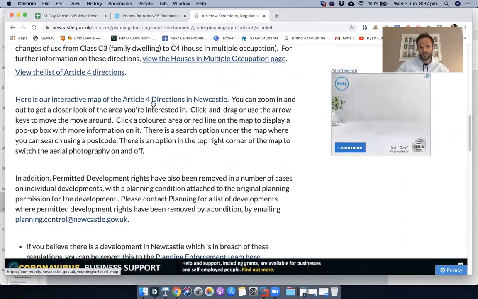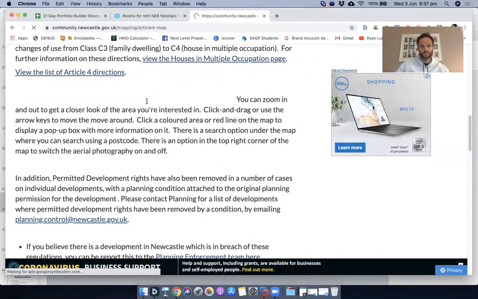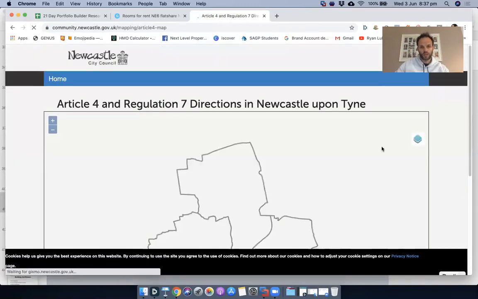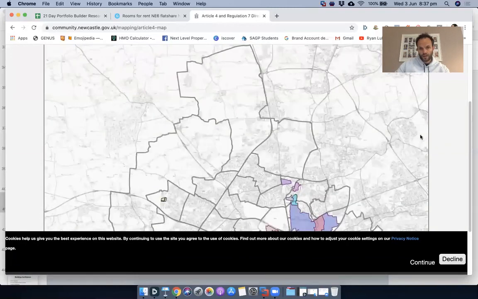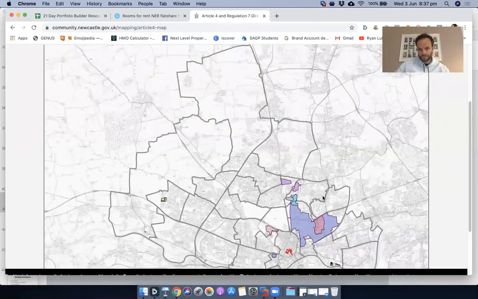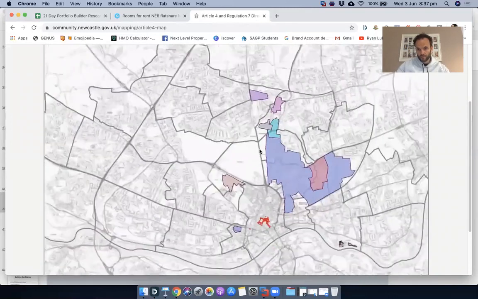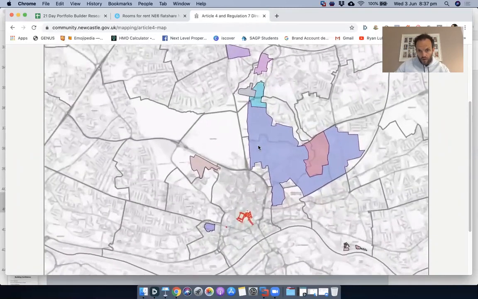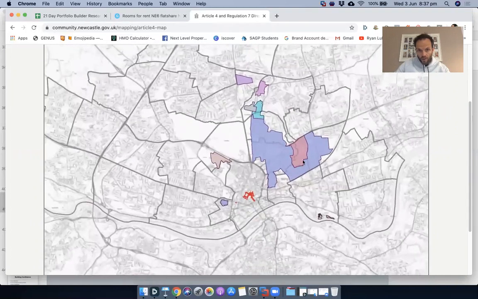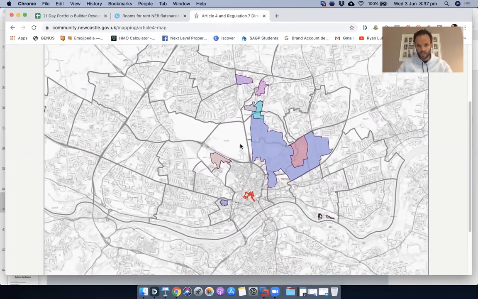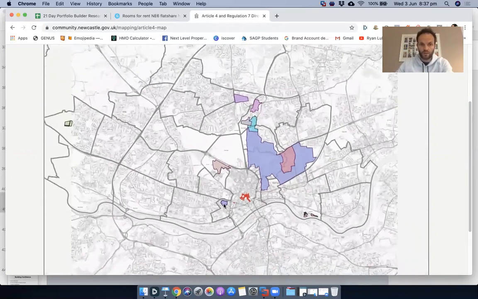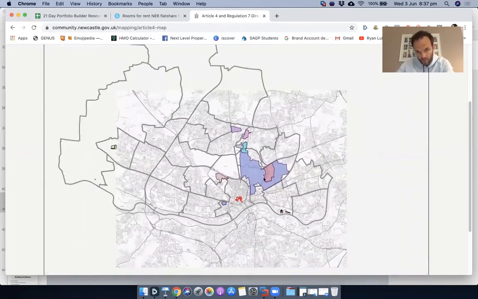So you see here is an interactive map of our Article 4 area. We just click on this, and then it shows you the Article 4 areas. And then obviously you probably need to know your cities a bit to understand the maps and make sure that you've got your area in there.